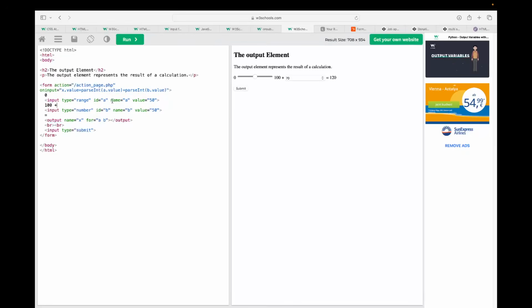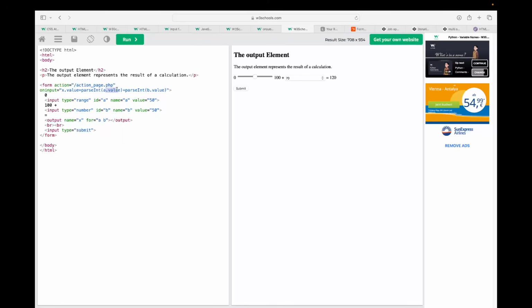Remember one thing: name is the attribute, and the value you give to this name attribute is actually the variable name which is being used in JavaScript, and that will also go to your PHP page or to your database. The ID is used only if you are going to do some styling inside your CSS. ID is not associated with any JavaScript, but if you want to do some CSS styling, or change something inside your displayed HTML document, then you can use this ID. Otherwise, the variable is actually the value of the name attribute.